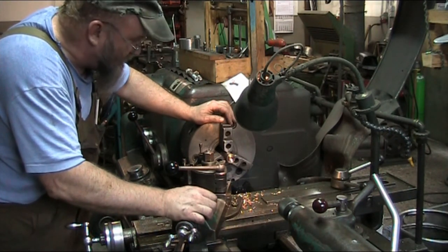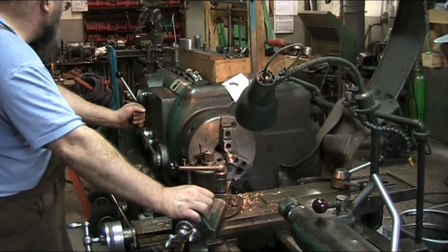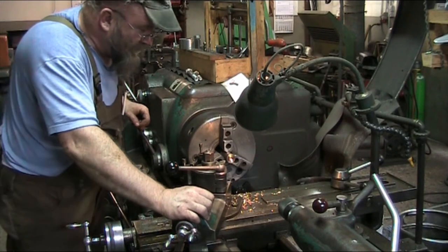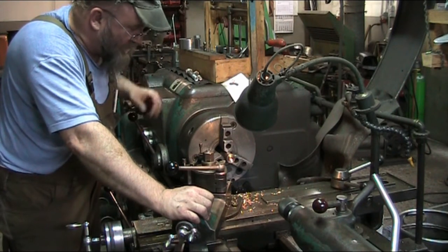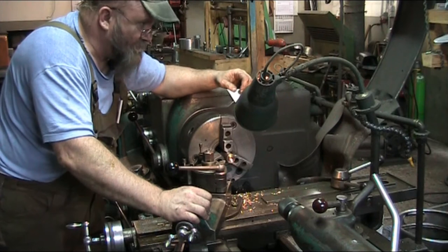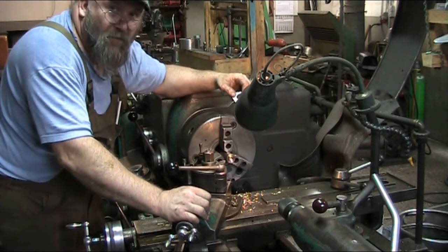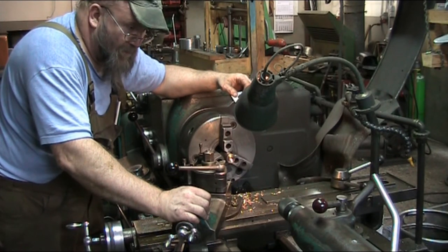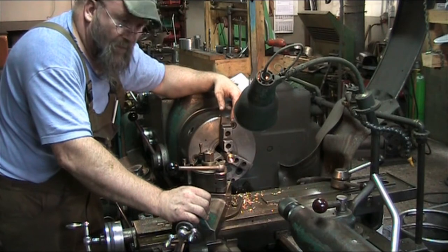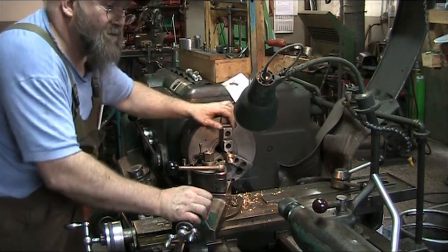I'm using the same speeds as I normally would with aluminum and brass, which for this application is 180 RPM. I already did one. It got a little hot. It's down there in the chip tray right now, cooling off. So I think I might just flip on the old coolant here and run through this real quick. I'm going to set up the camera on the bed of the lathe here so that you guys get a better bird's eye view of what's going on down here.